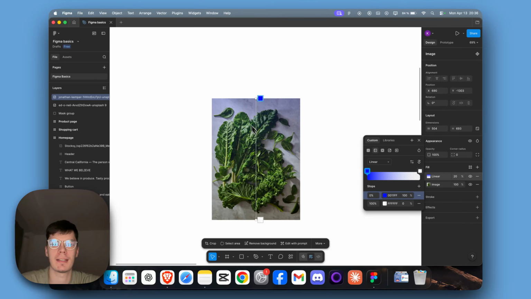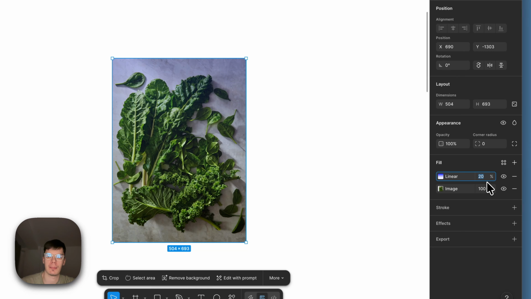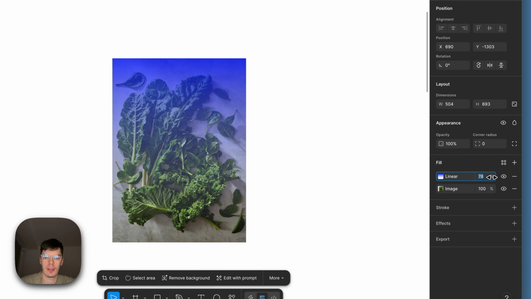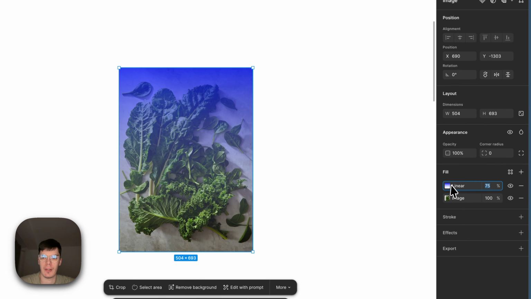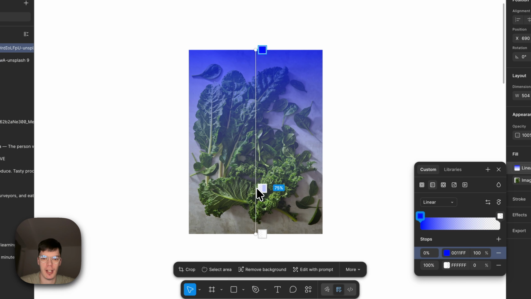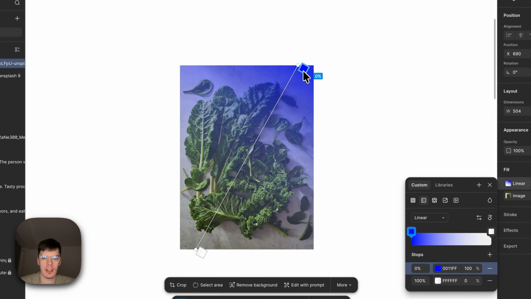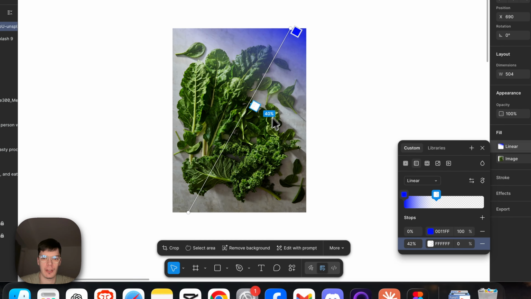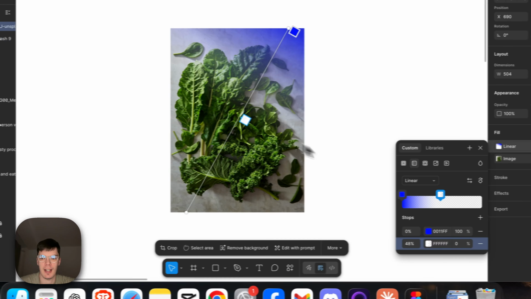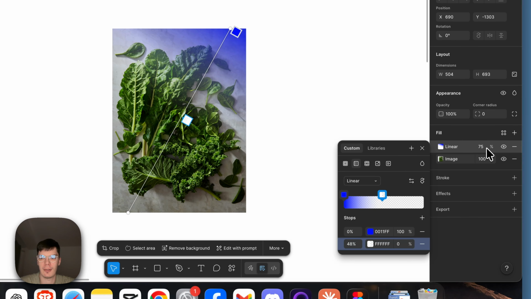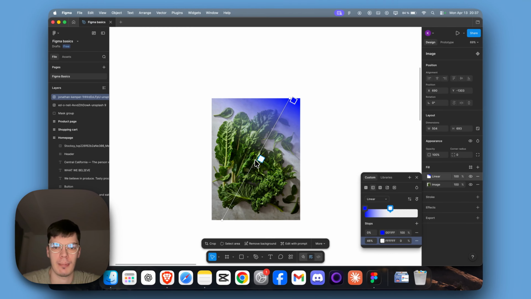So it's going to be like this. If you want to add more fade effect, we're going to increase the percentage here, so it's going to be more faded. And also if you click that, you can change the direction of that fade if you want to, increase it, also reduce it if you want to, just like that. And it's basically how you can do it. You can increase it here to 100% and you can play with it.